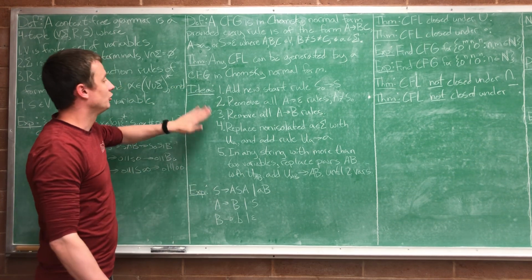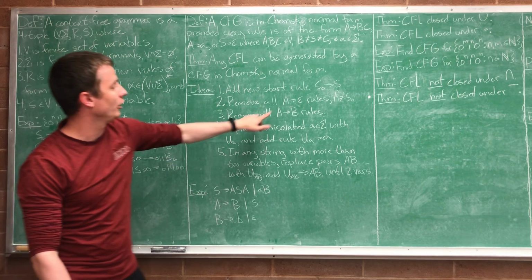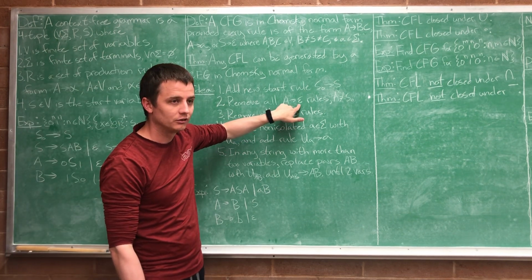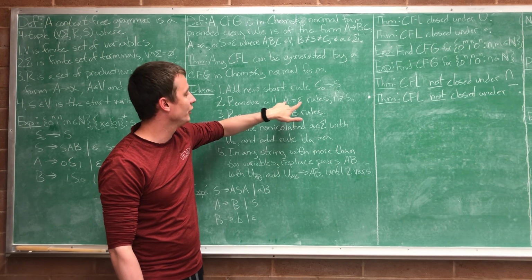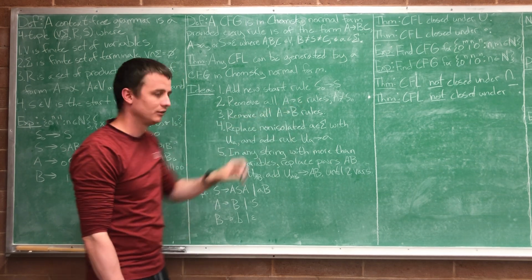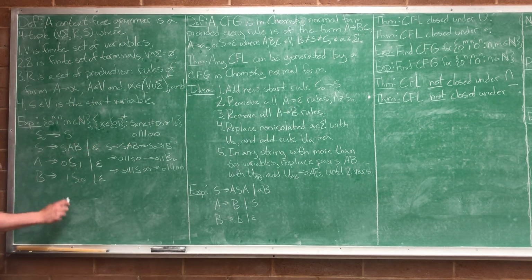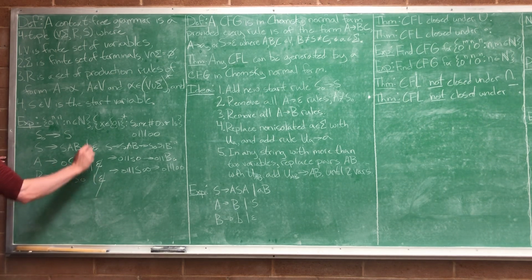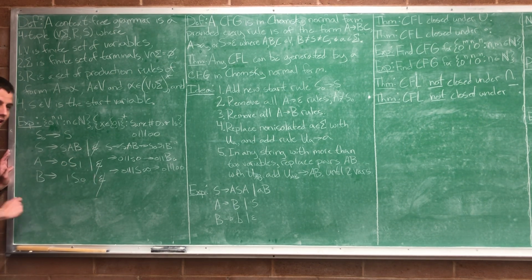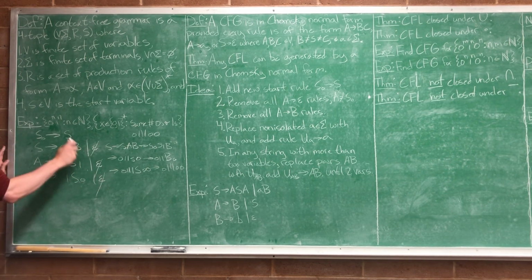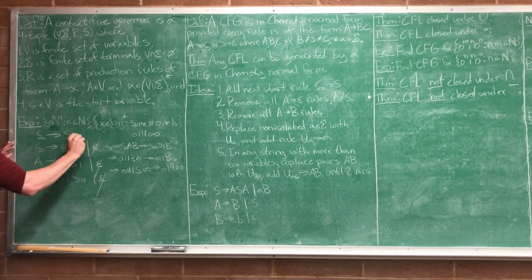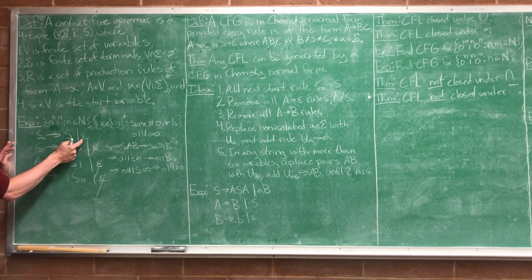Okay. So then step 2 is removing all the epsilon transitions. Not epsilon transitions, sorry. All the generations of the empty string. So that's coming up with a way to get rid of the empty string here, get rid of the empty string here, get rid of the empty string here. If it was possible for the grammar to generate an empty string, then you'll have a goes to epsilon rule end up here.